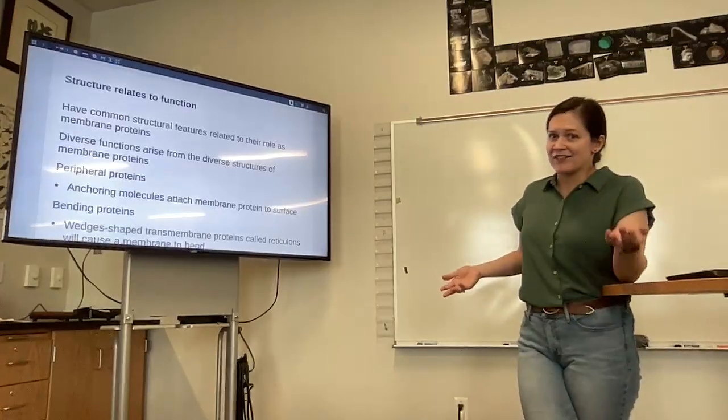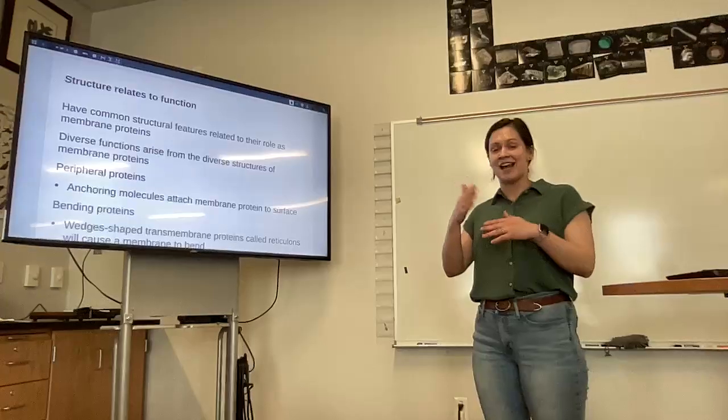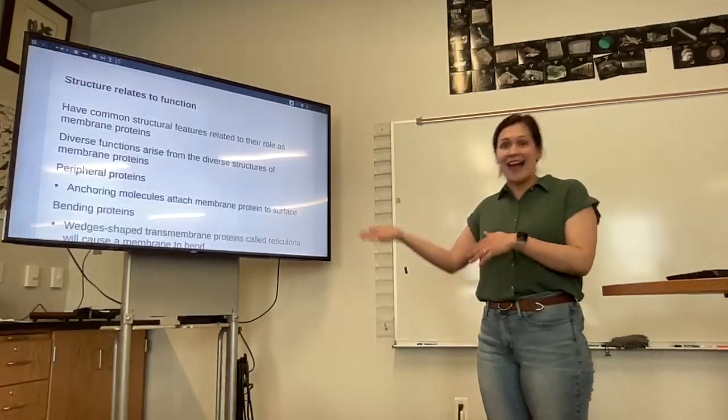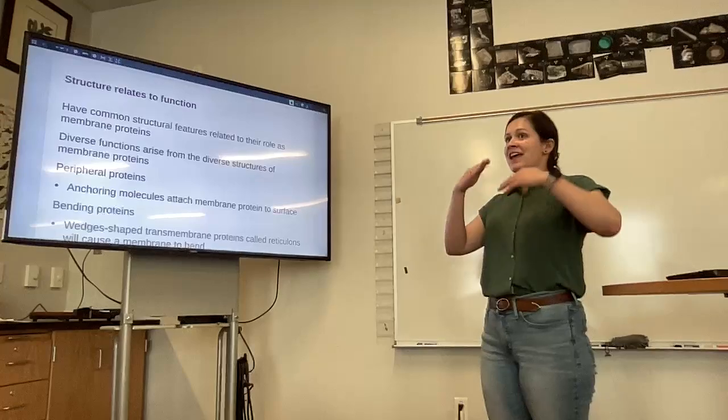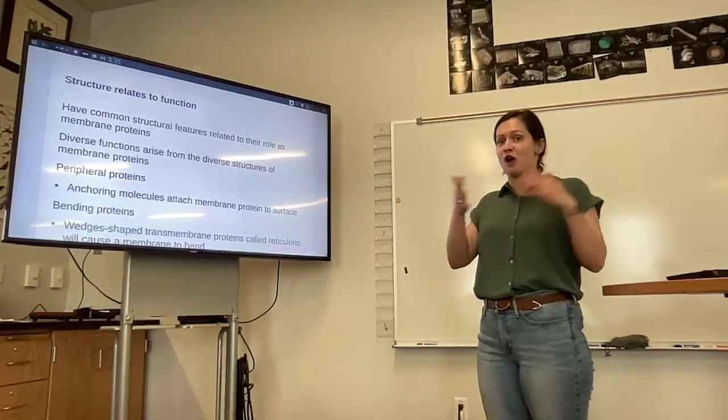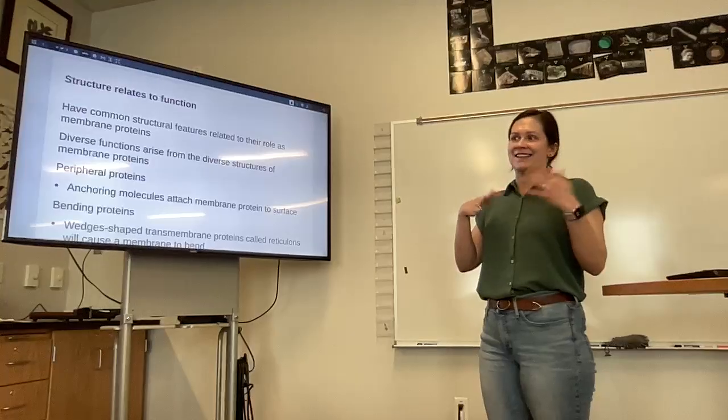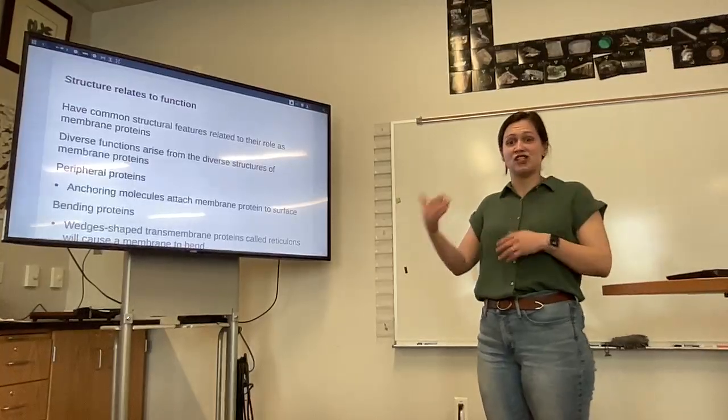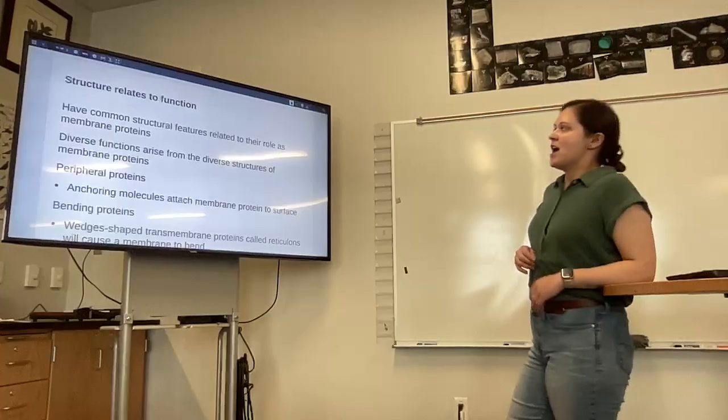All enzymes are going to have a similar structure. They're going to have a binding site called the active site for the reactant in our chemical reaction. They might be a different shape depending on which molecule they bind to, but they do the exact same thing, which is induce a chemical reaction.